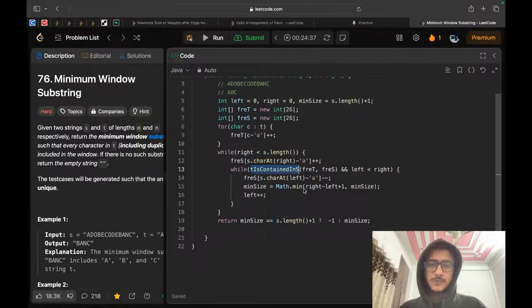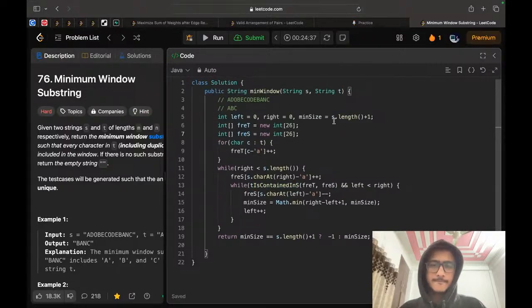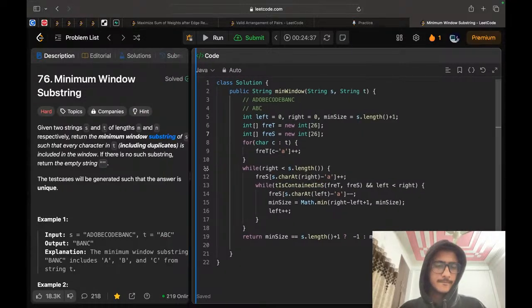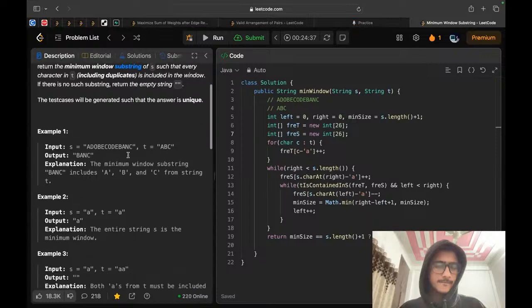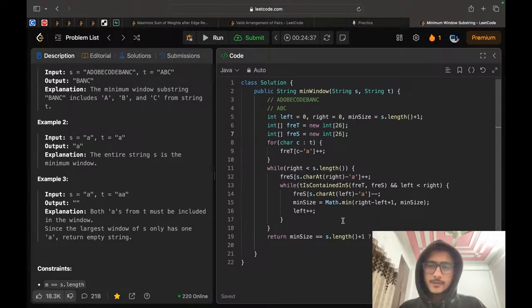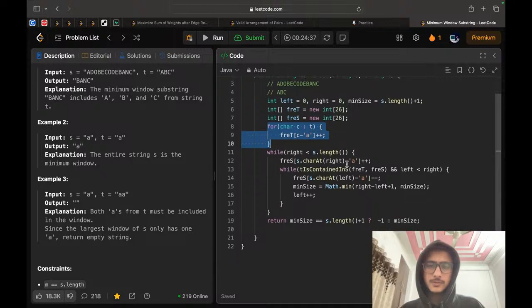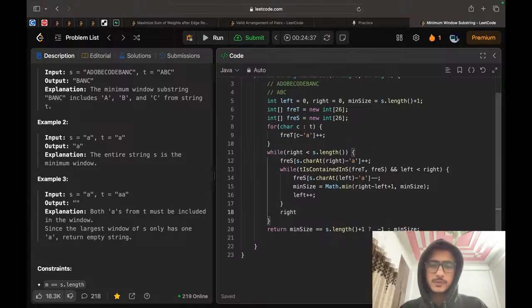Both pointers start at 0, and the frequency of t is stored. We also need to move our right pointer.